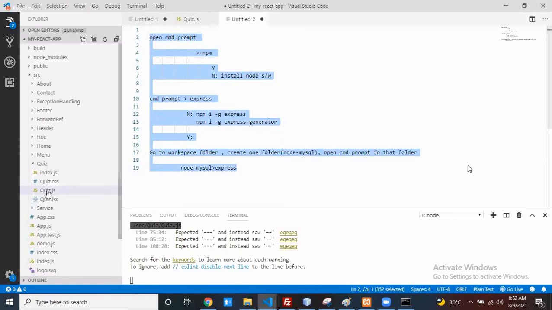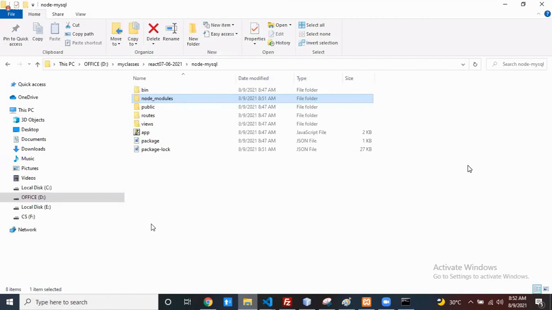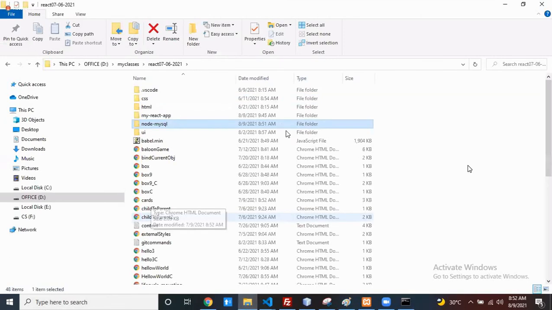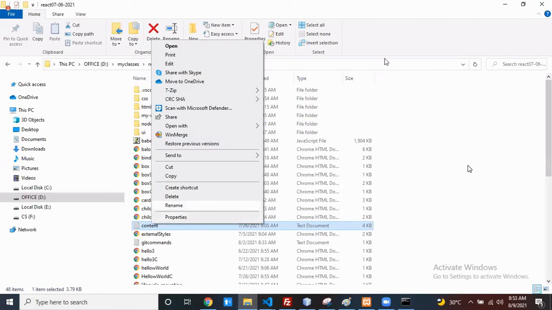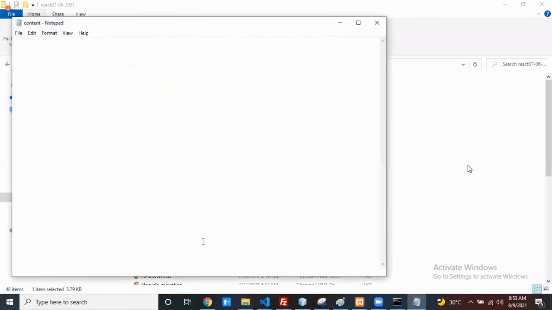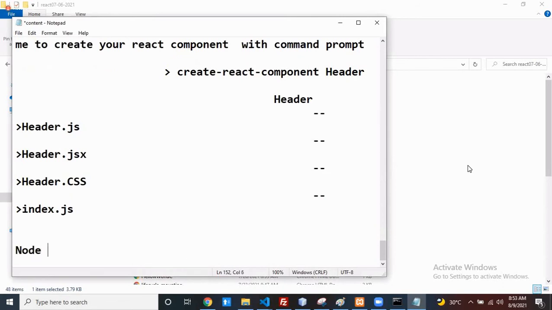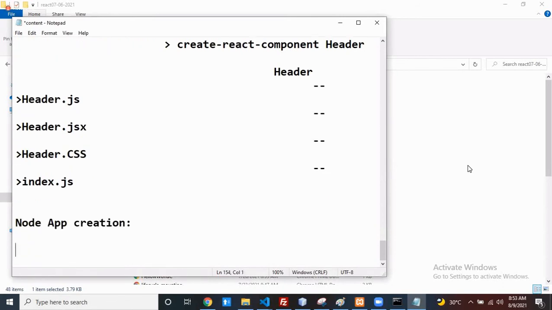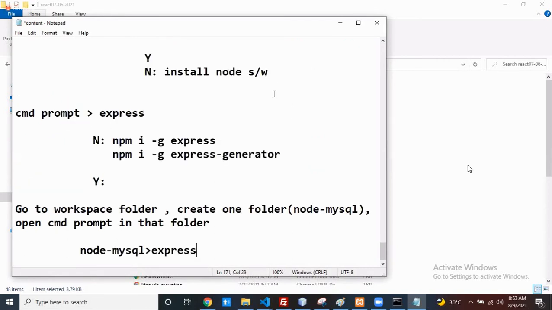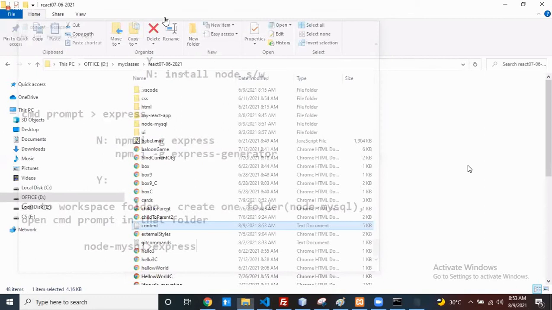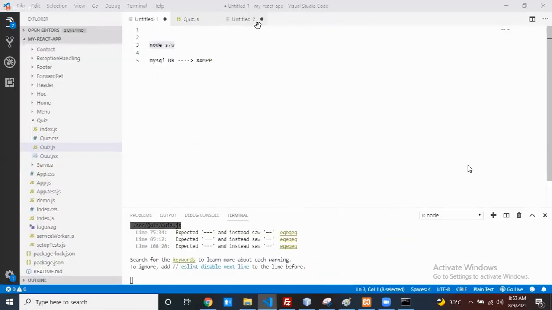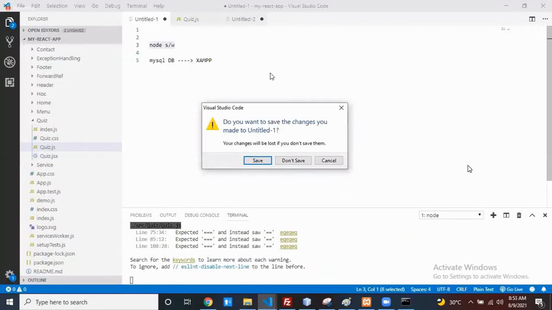These things I'm going to place inside my content. So go to menu.jsx.